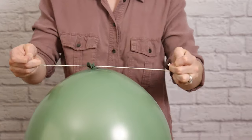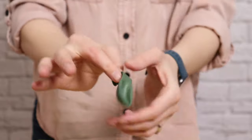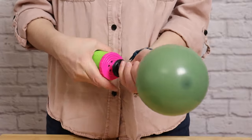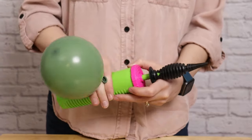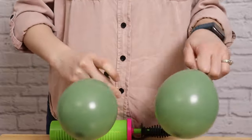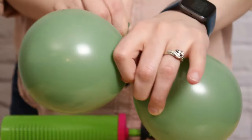This MT-260 will give me an easy way to tie this into the backdrop later on. Now we need to inflate our five inch balloon accents. I'm going to use a hand pump to inflate all the five inch balloons to four pumps of air or four and a half inches in diameter. To speed this process up I'm going to inflate them two at a time — tuck the nozzle of the first balloon under your finger holding the pump and inflate the second balloon to four pumps of air before tying them together into a pair. Just like we did with the larger balloons, wrap the nozzle around twice and tie them together in a simple knot.